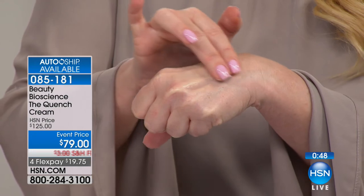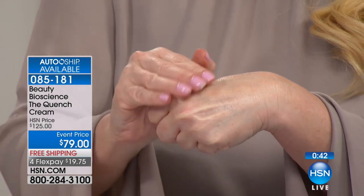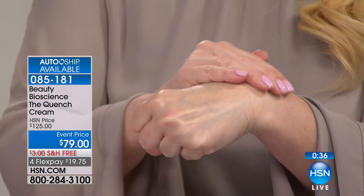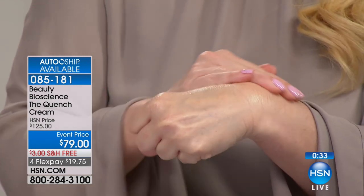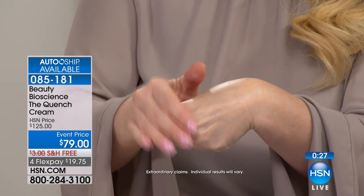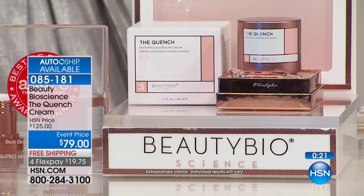It's called the Quench for a reason — you cannot go back. After you've used this, it is so unbelievably addictive. The glow, the juicy dewy-ness to the skin is restored. Not only that, you're repairing your barrier — stripped from using cleansers that strip it and products with the wrong pH. After the first use, clinically proven: in 15 minutes you restore the barrier, and in 30 days we measured double restoration — from 15% to 33% after one use. Then 30 days later, when you build that barrier back, that's why your five-year-old's skin doesn't need moisturizer. You start using less because your lipid is restored.